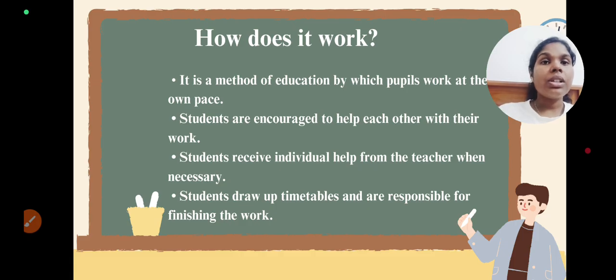Next we can look at how this plan works. It is actually a method of education where pupils work at their own pace, and students are encouraged to help each other with their work. So group interaction is made possible there, and students receive individual help from the teacher when it is necessary. They get attention from the teacher whenever necessary, and individual one to one interaction between student and teacher happens there. Students draw up their timetables and are responsible for finishing their work.